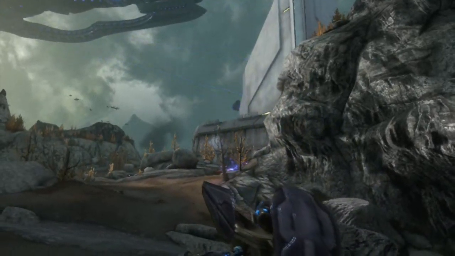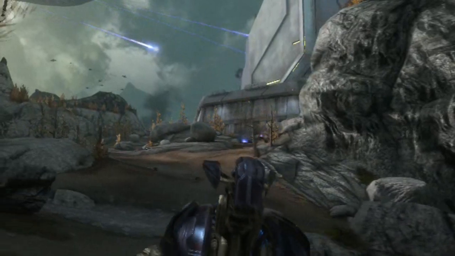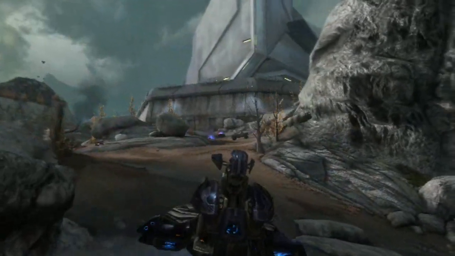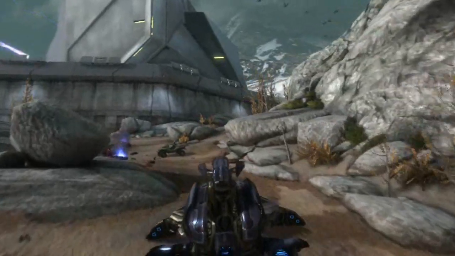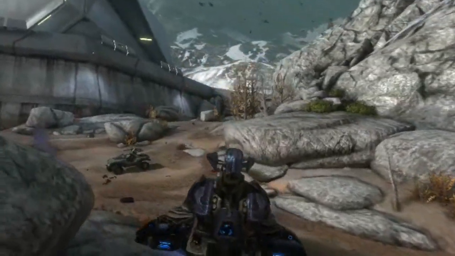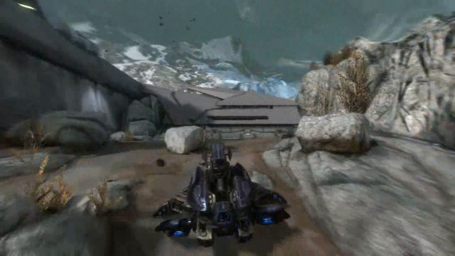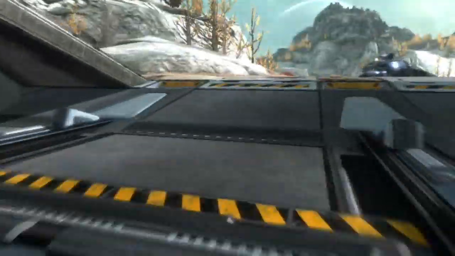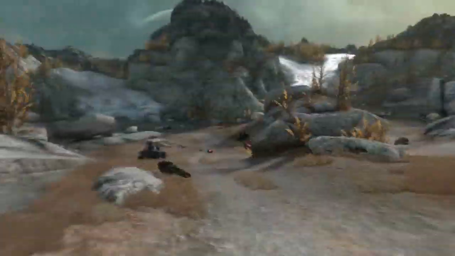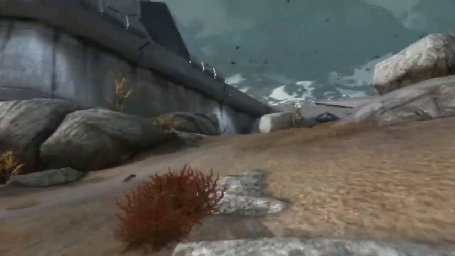There goes the other Revenant. So I think that's just about it for all the Covenant reinforcements in this area. I'm going to scout ahead with the Wraith just to be safe, make sure there's nothing else. We're going to move back into this garage area next. You can see ahead along the ramp there's more Covenant reinforcements coming back.